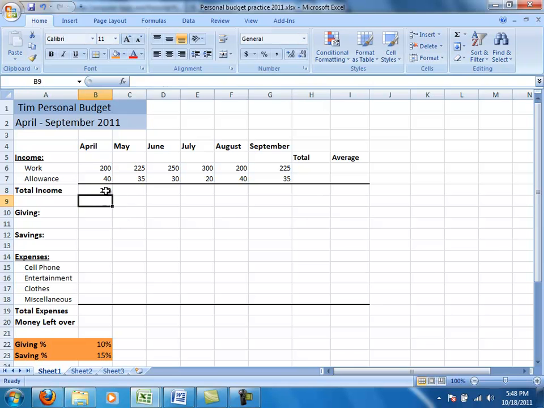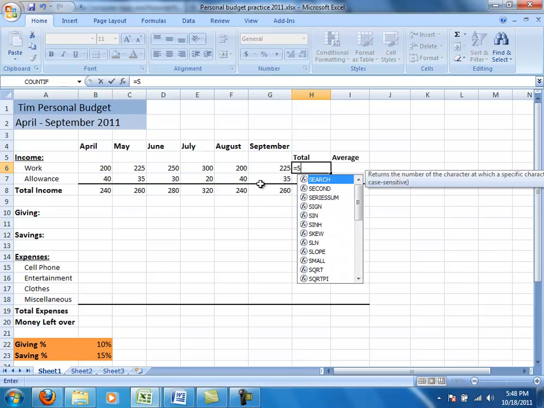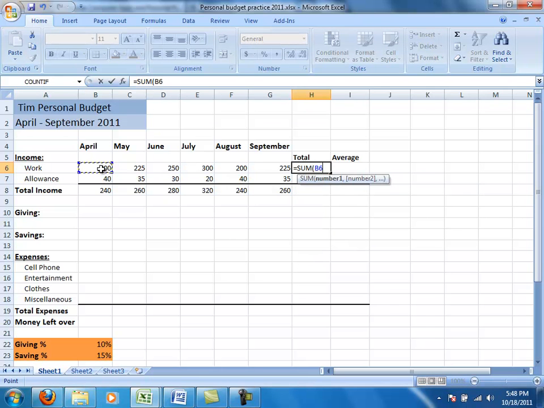So it equals that sum, and I grab that at the bottom corner, drag it over, and Excel again is smart enough to figure out that, well, if I wanted sum of B6 and B7 there, then I probably wanted sum of C6 and C7 there. I only point that out because that's going to come back to us in just a minute here. I also need to total out my rows, so again I'm going to just use the sum. I've got six cells there to add up. It goes a little quicker if I just do a sum formula.